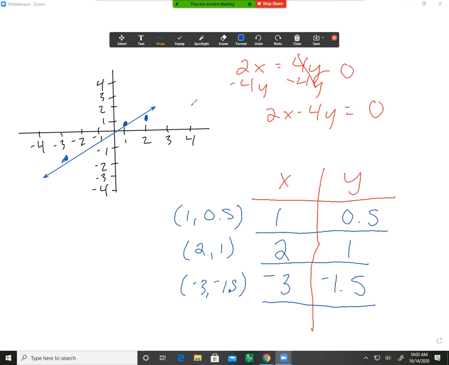Okay? So that's going to tell me that this is going to keep going in both ways. Infinite. Infinite, yes. All right, what do you guys think about that? Not too bad? You guys have done this before? Does the table of values make more sense now? It makes more sense now.